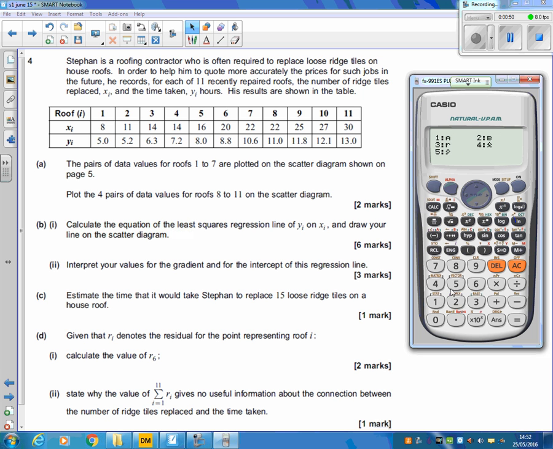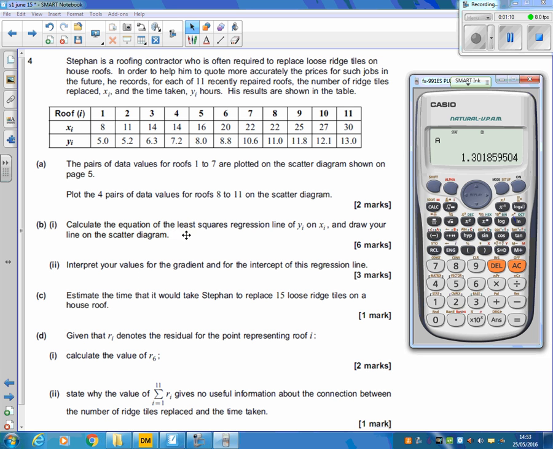The context for A is a little bit more difficult to think about. This would be the time taken if he was putting no tiles down, which would get you the mark, but maybe add some context to that. It might be how long it takes him to get to the job, or to put up the ladders, or to set up his things there. So that's the interpretation there.